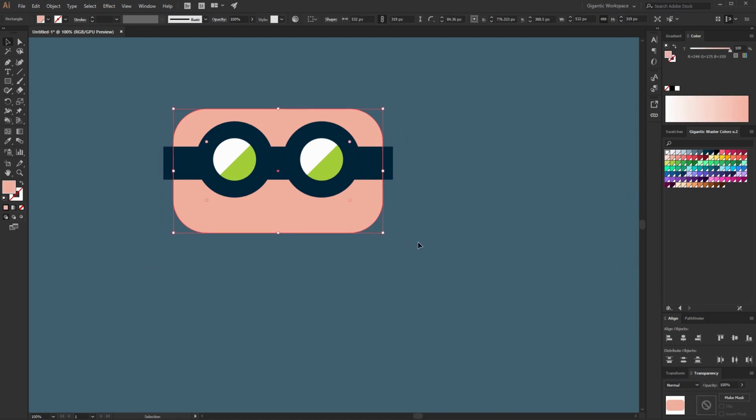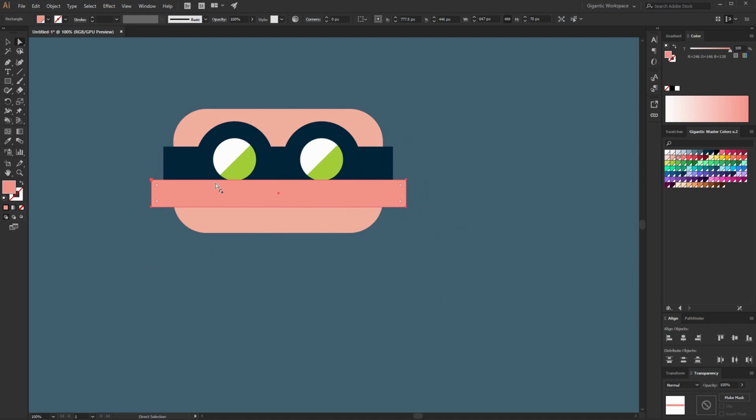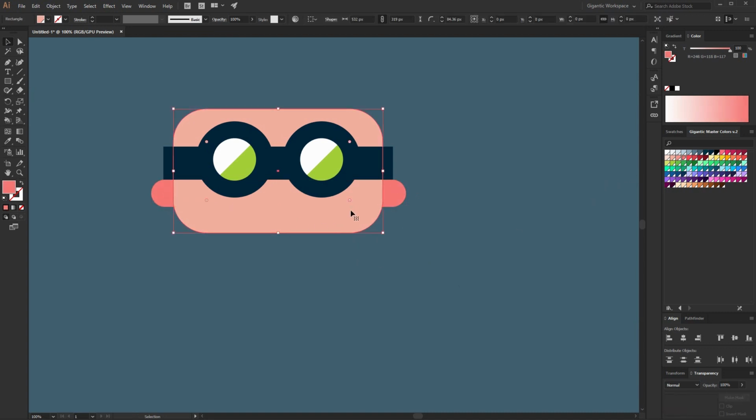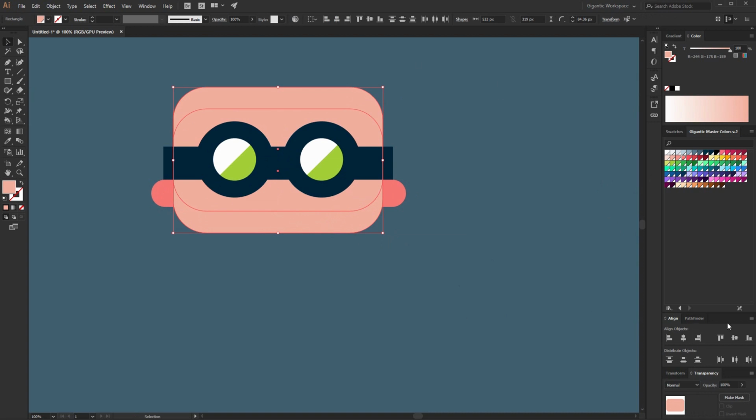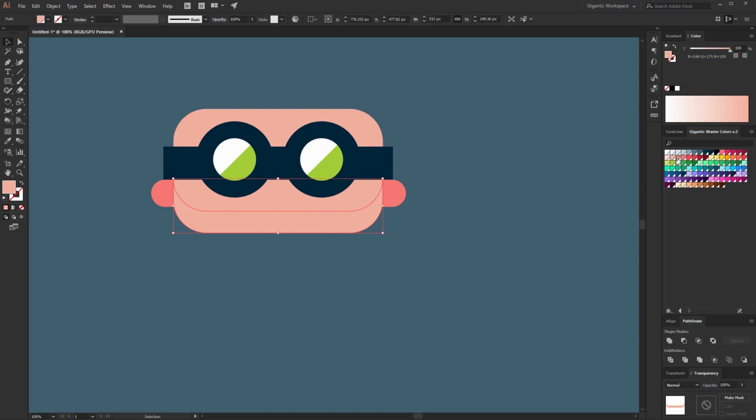Not bad. Okay, here I will draw the ears. Very simple, just with big rectangle. Okay, hop, send to back. Beautiful, maybe it can be darker a bit, I will try. Yes, it's cool. Here I will create the shadow of the face, so I will copy this shape, move it here, copy it one more time, and use minus front tool. Okay, small mouth.